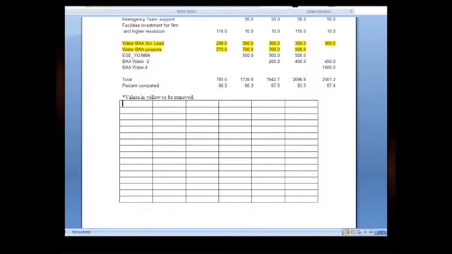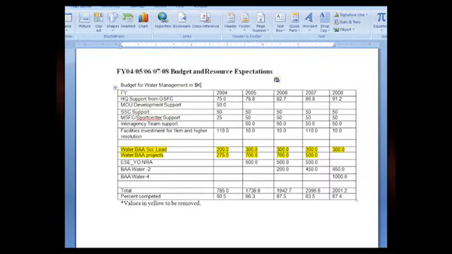All right. Now I've already created the table, and I've already put in the data. So we're going to go ahead and remove this, and we're going to show you that table and show you what I did differently and how I would do it differently so that it was more accessible. As you see, I took out budget for water management in thousands of dollars and made it a notation at the beginning of the document so that they know that any data is in thousands of dollars.